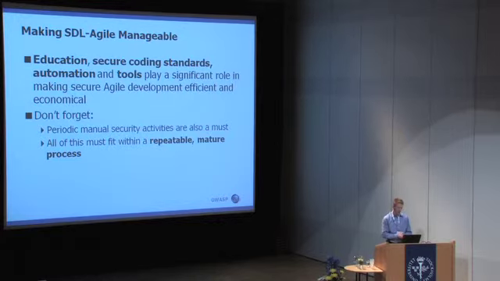The other part is we have to make sure that this process is repeatable and mature. We need to do the same thing every single sprint. And it's really good to start with one team, develop the guidance for the organization, and then start to share it with other teams. In a lot of cases, I see organizations where one or two teams do a really great job of secure software development, and the other teams have absolutely no clue. There's no communication between them. They don't have any sort of formalized process, and so they can't really benefit as an organization based on the activities of one team.